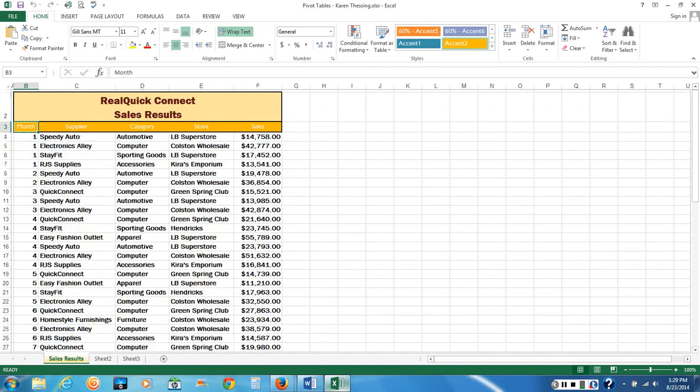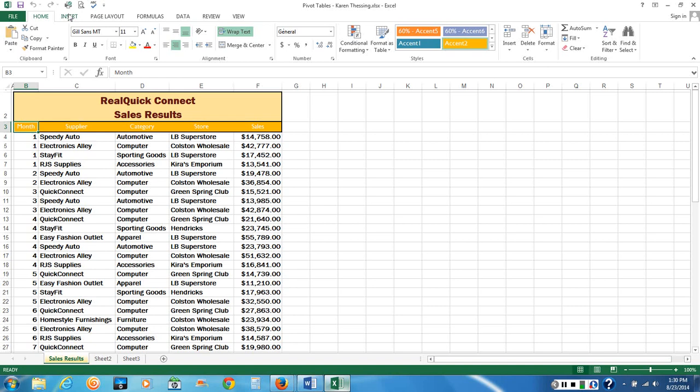So if you're in the first cell, when we go to insert this pivot table, it will automatically guess the correct range of data that we want. Otherwise, you're going to have to select the range. So it just makes it easier. One less step you have to worry about.